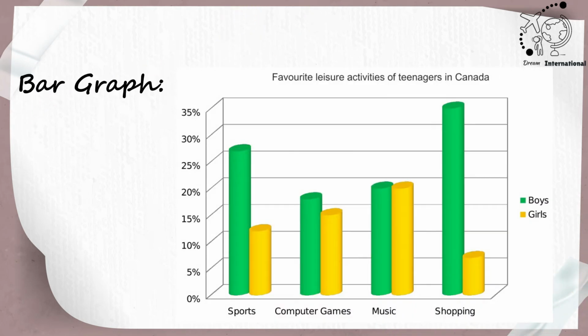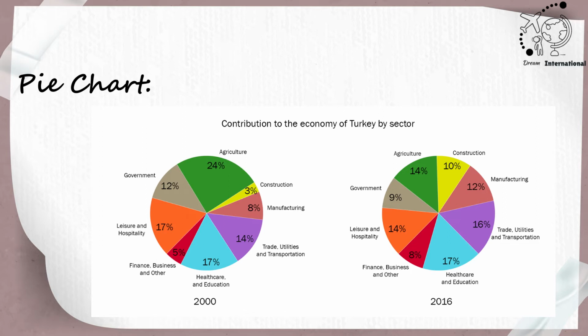Now the next one is bar graph, where the data is represented in the form of bars on a graph. You can see the picture on the screen. This is how the data is represented and you have to write the summary of it. Again, an easier task. Another type that we have here is pie chart. As you can see on the screen, the data is represented in the form of pies and you have to write the summary of this data. There is another type in which there are 2 pies, like you can see on the screen, or 1 table or 1 bar graph. That type is multiple diagrams. That is also a different type.